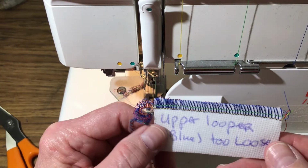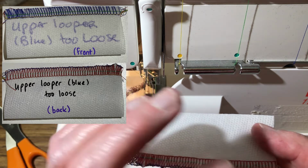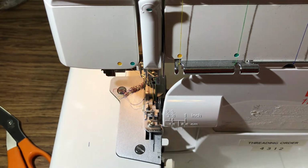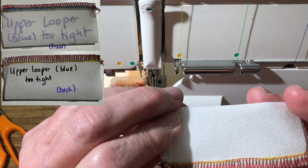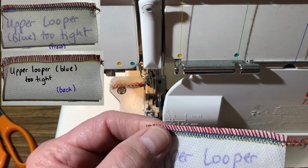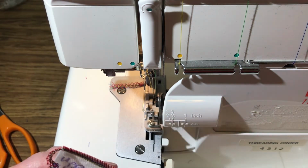So now when your upper looper is too loose, it wraps around to the back, and the red and blue are not meeting on the edge like they should. So now I'm going to adjust it too tight. We're going to do our sample for the upper looper is too tight. Okay, what a mess. You can see the lower looper is wrapping all the way around, and the blue thread is nearly invisible. It is still there, but if you're sewing and it looks like this, you know that you need to loosen that upper looper.